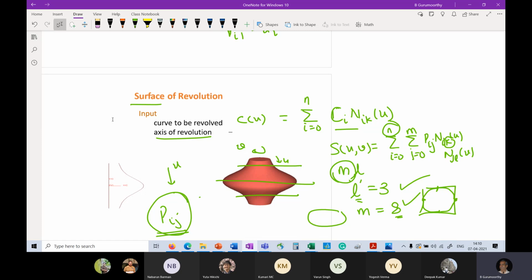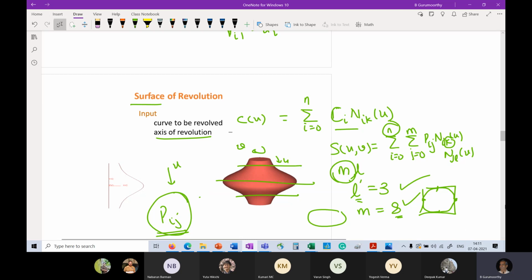So again, the same claim, which is that from this input, the representation of the curve, which is right here, and the axis, we can write down the representation for the full surface, right? We saw how the values of M and L are determined. L is 3 because the curve in the V direction, because it's a surface of revolution, will always be a circle, or an arc of a circle. And therefore it's quadratic, and therefore L is 3. Now, if it's a full circle, we know how many control points we need in that. We have just done this.